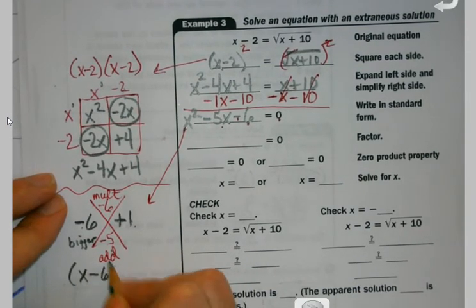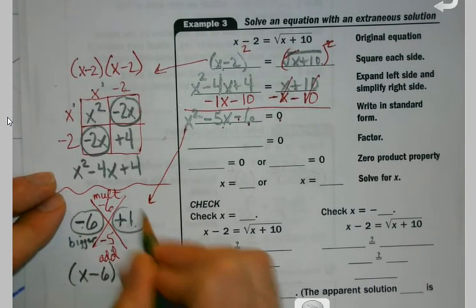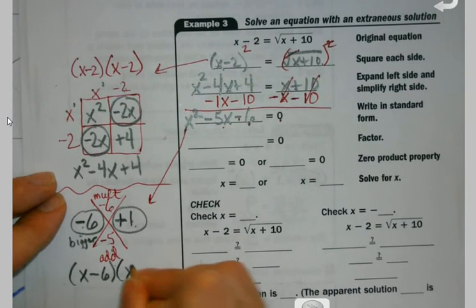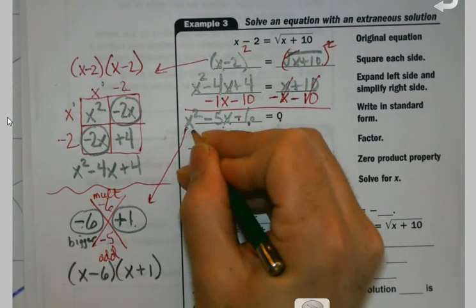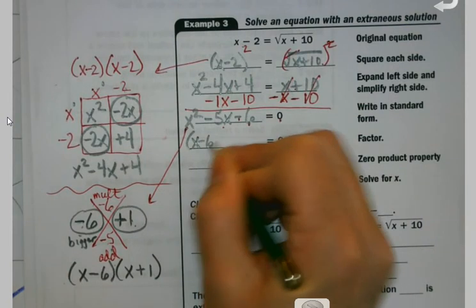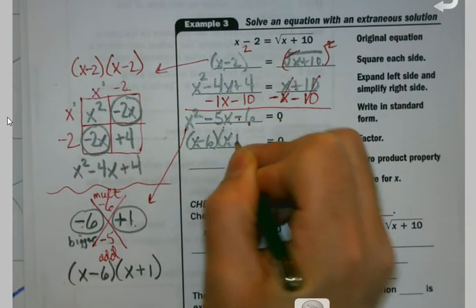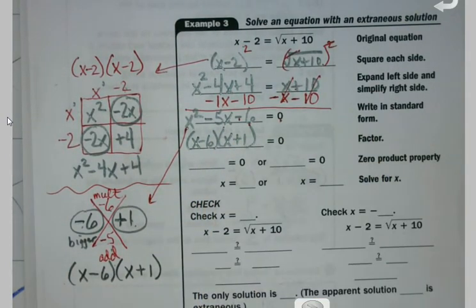And again, once I have my diamond done, I just write parentheses with the variable and that number. And that will get me to the next step. And we will not have many of these, but they will show up occasionally, so I wanted to make sure we saw at least one.